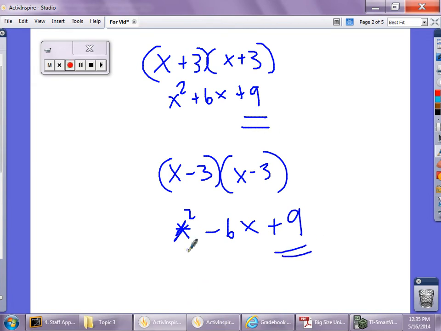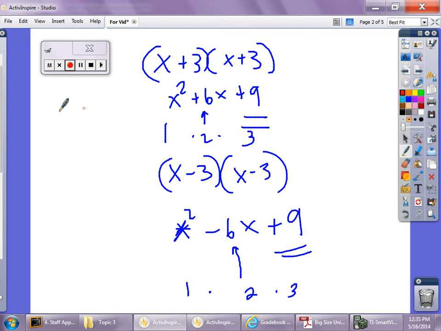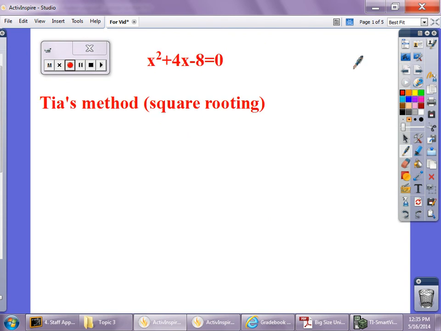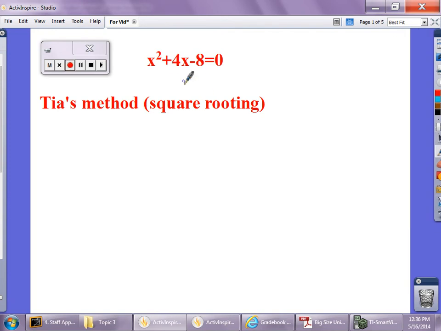And the other thing is that if you take the square root of a and you take the square root of c and you multiply it by 2, you always end up with that middle term. Same thing here. 1 times 3 times 2 will always get you that middle term. You really don't have to worry about the negative or the positive. Think of it as just a 6, because if it was a negative 6, you know that it's just going to be x minus 3 times x minus 3. If it's a plus sign, it's x plus 3 times x plus 3. So that fact that reminded you about perfect squares helps you in doing a problem like this. And again, I would never usually do this for a problem like this. I would say factor if you can, or use the quadratic formula.